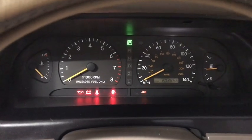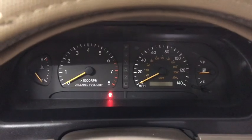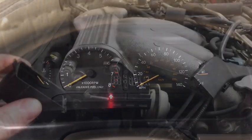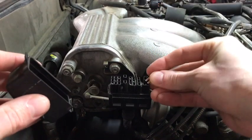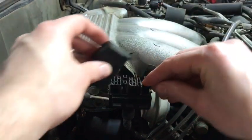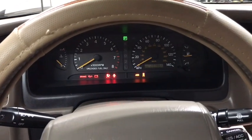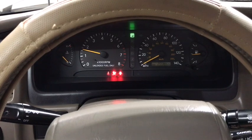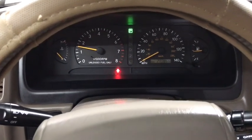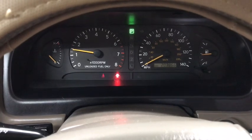So at this point, I'm going to go ahead and turn my ignition completely off, and I'm going to remove the paper clip from the DLC and check it back again. Now I'm going to remove the paper clip, and I'm going to put the short pin back in this front corner right here. Put the cover back on and see how it works. All right, let's give it a try. Looks like my ABS light is gone. I'm assuming my issue is now fixed.